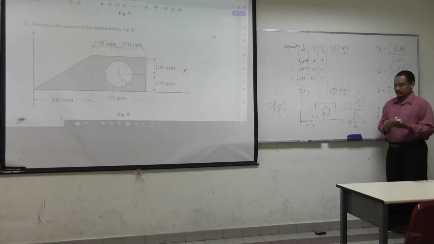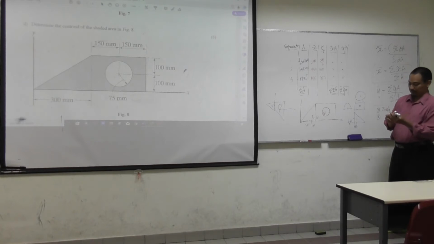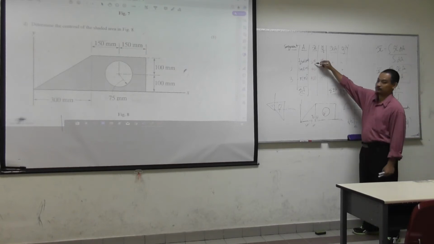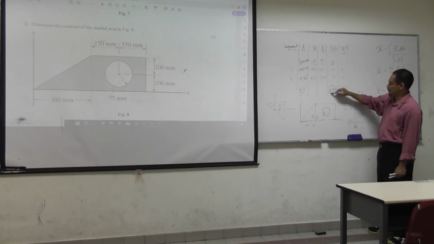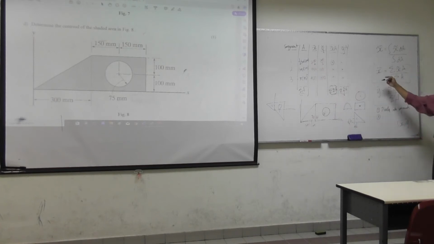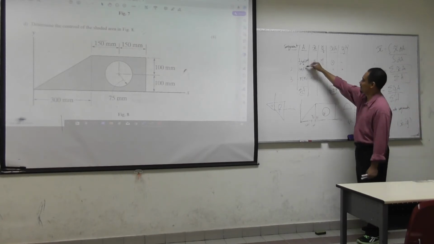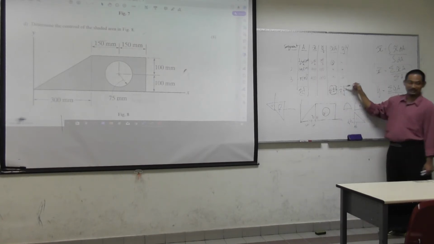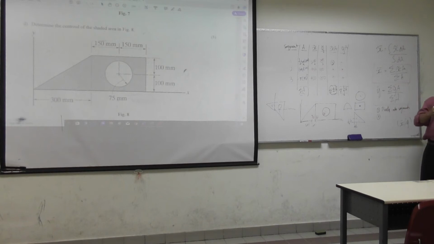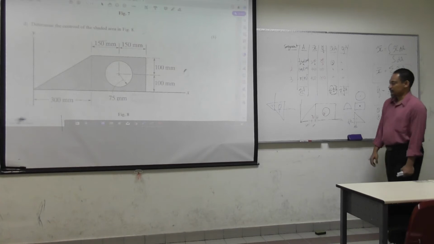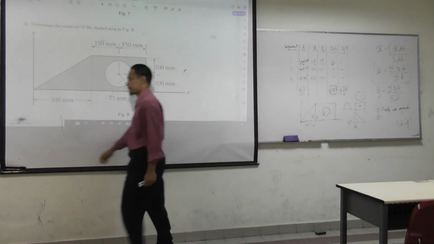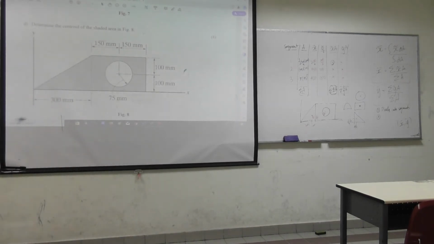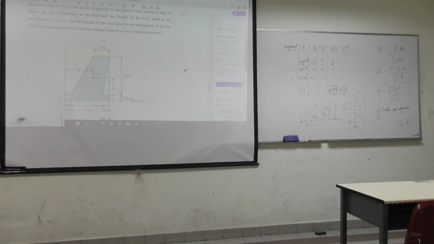Now, just to show what can happen, if you make one mistake here, then this one will be a mistake, this one will be a mistake, and this one will be a mistake. If you make a mistake here, then this and this are mistakes, and the whole thing is a mistake. That's the chain reaction that can happen. So make sure you check and double check. Otherwise, the concept is just straightforward.